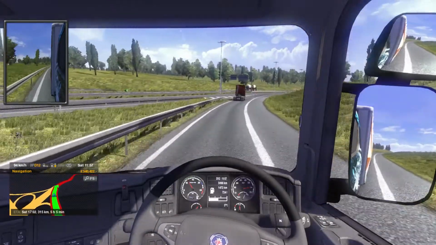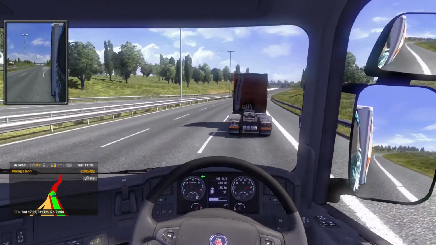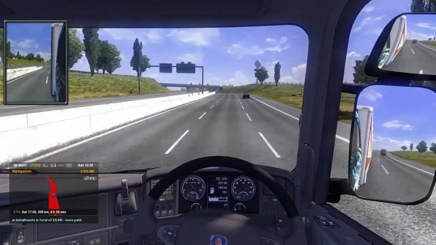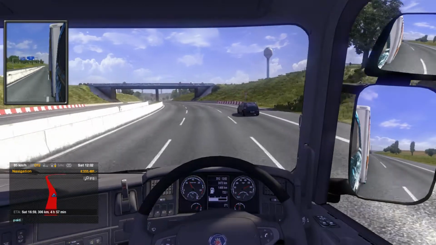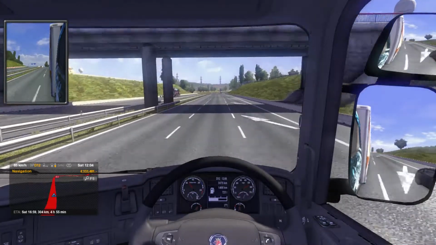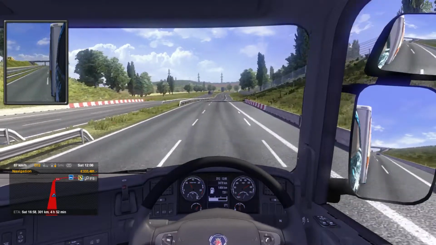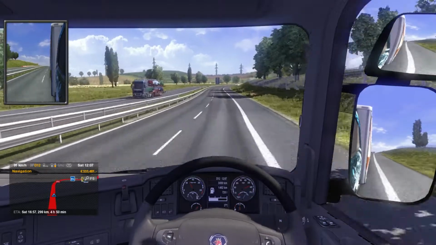As I say, is that not now? No, I'm going to be pulling out, but taking me down. About 305 kilometers to go. He waited for me to get in front of him before he pulled out, which is good. And here we go.